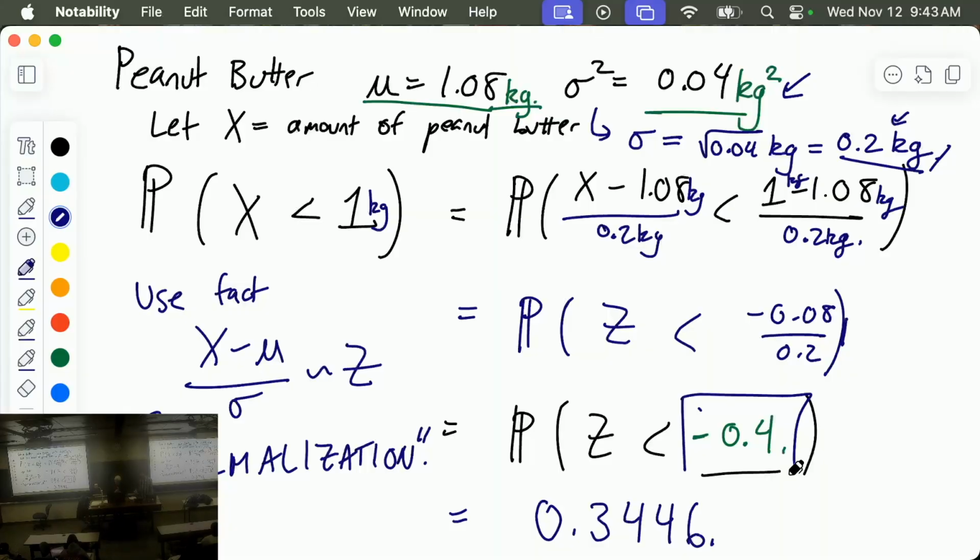And we can ask ourselves the question, is that actually a reasonable standard deviation for filling jars of peanut butter? Because they're going to be probably overfilling the jars to the point they can't even get it in the jar fairly frequently, and they're going to be underfilling a heck of a lot. Yes. Right? A heck of a lot.